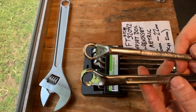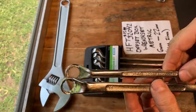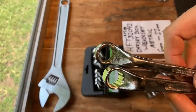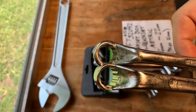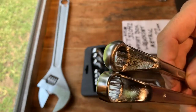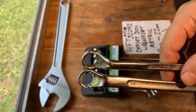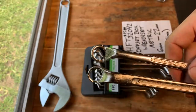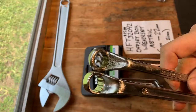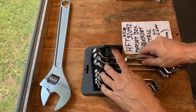Here's another 14 millimeter — this is a Great Neck set, Chinese as they all are. Here's a 15 millimeter — you can see inside the differences in the tool and the bite. This smaller one from Great Neck has had a lot of use. I've used it for quite a while and they've held up — they're pretty good. You can tell when they're starting to flex, which tells you how much torque to put on them. When they start to flex a little bit, don't push them to permanent deformation. But these are a pretty good set for the money.